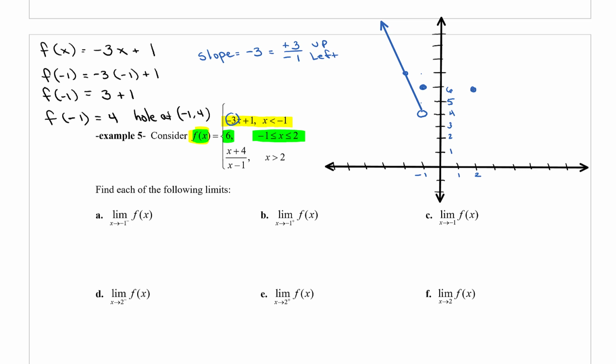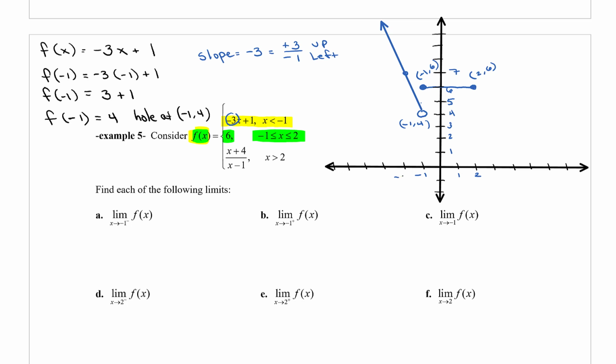I'm going to connect those 2 points with a line segment, and then I'm going to label each one of those points with its corresponding ordered pair. So I labeled first the point that was on the right of that line segment, which is 2 comma 6. The one on the left was negative 1 comma 6, and then my hole was at negative 1 comma 4. And then the point that I used to help me draw my first piece, that was connected to my hole or my open circle, is the point at negative 2 comma 7.